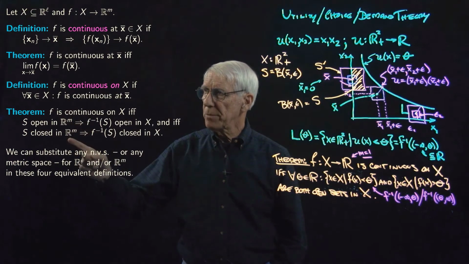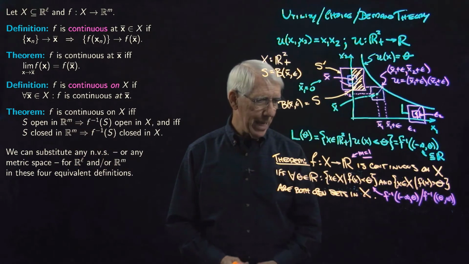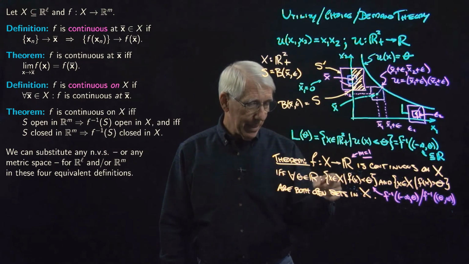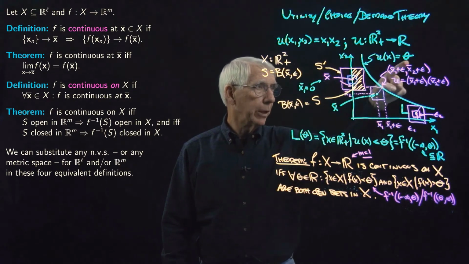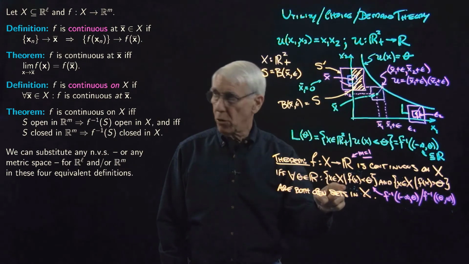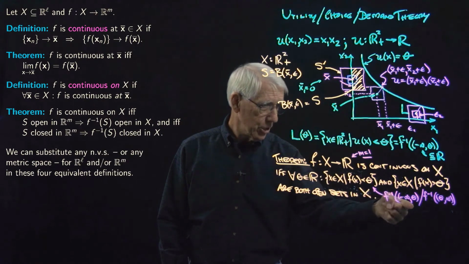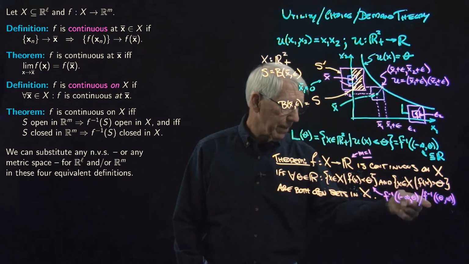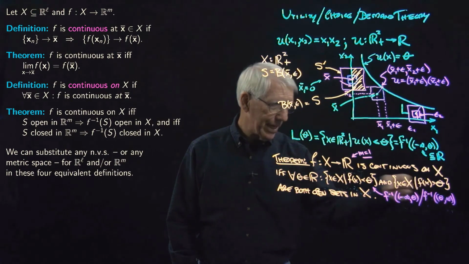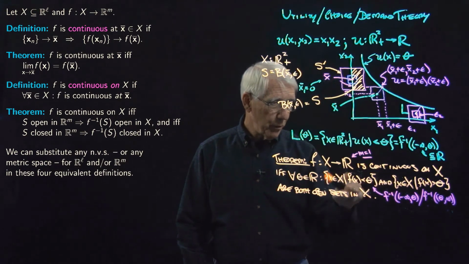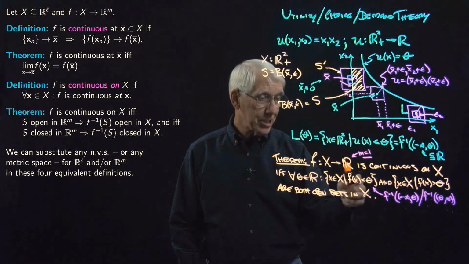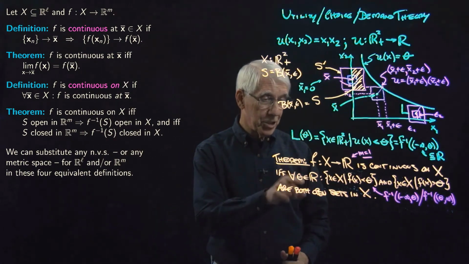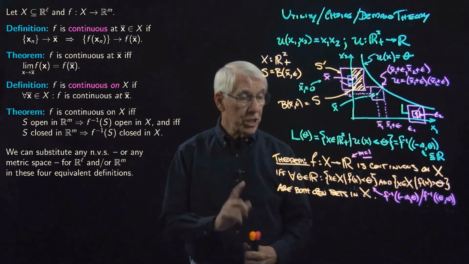Any set that's open in the target space, the pre-image has to be open in the domain. And so one implication of that would certainly be that for any theta, this set is the pre-image of an open set in the target space, so that has to be open. This is the pre-image of an open set in the target space, so that has to be open. So certainly the fact that both of these are open is a consequence of f being continuous according to this theorem. But the strength of this theorem is that it goes the other direction.